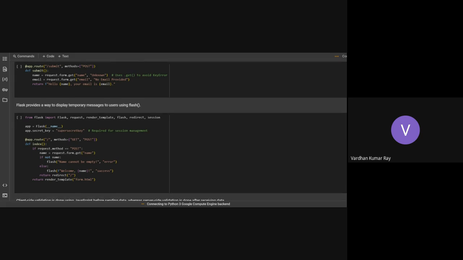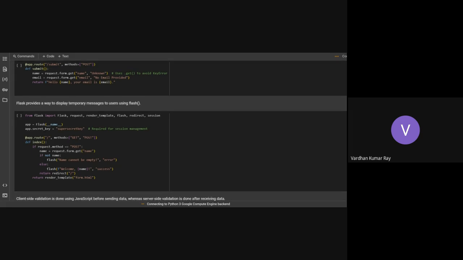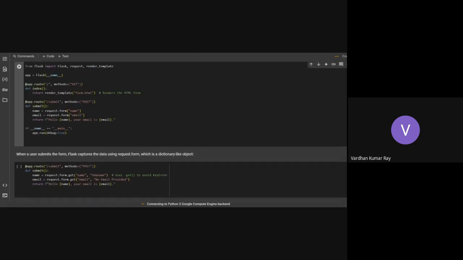Yes, this is another feature. Because Python has a lot of functionality for various conditional statements, you can use them and display temporary messages. One thing before that I also want to show: I've written the methods get and post, and they are separated, but they're also given as a list.